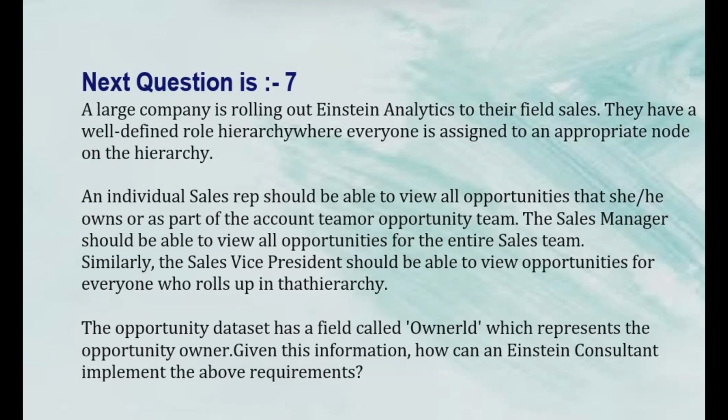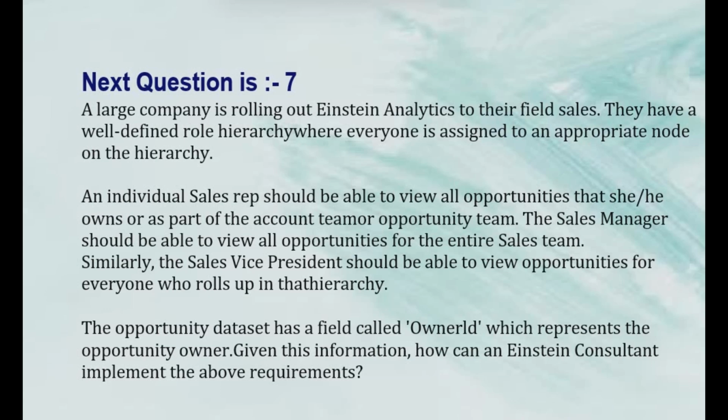Question is, a large company is rolling out Einstein Analytics to their field sales. They have a well-defined role hierarchy where everyone is assigned to an appropriate node on the hierarchy. An individual sales representative should be able to view all opportunities that she or he owns or as part of the account team or opportunity team. The sales manager should be able to view all opportunities for the entire sales team. Similarly, the sales vice president should be able to view opportunities for everyone who rolls up in the hierarchy.